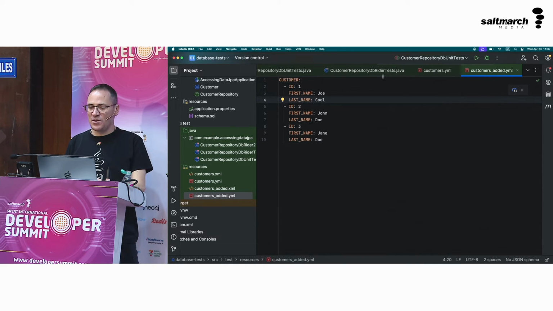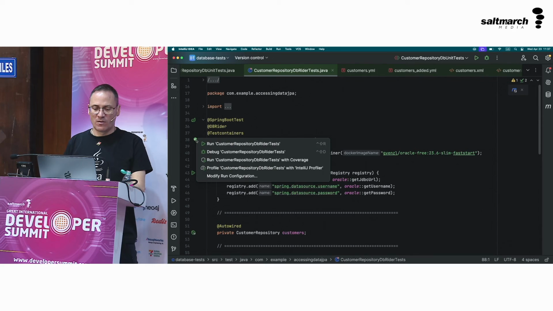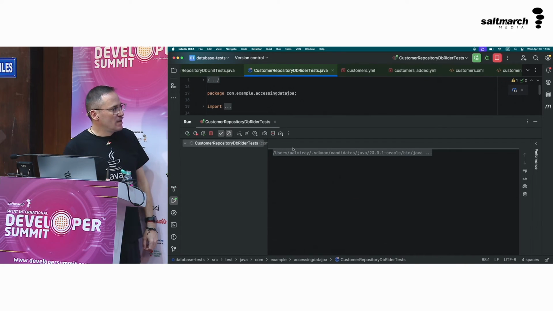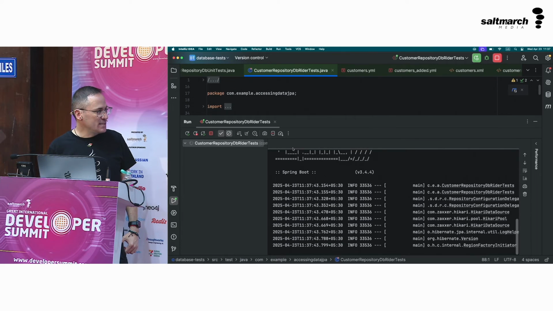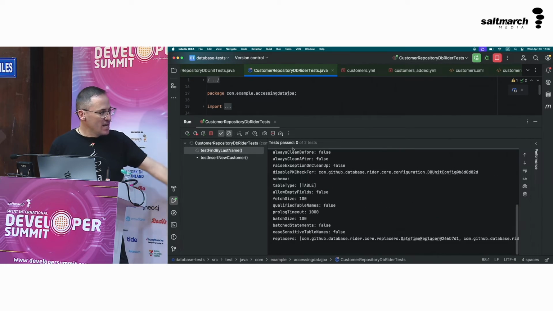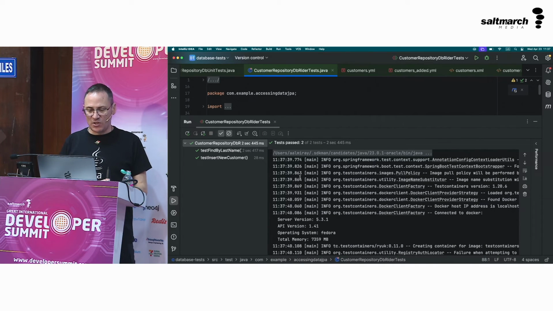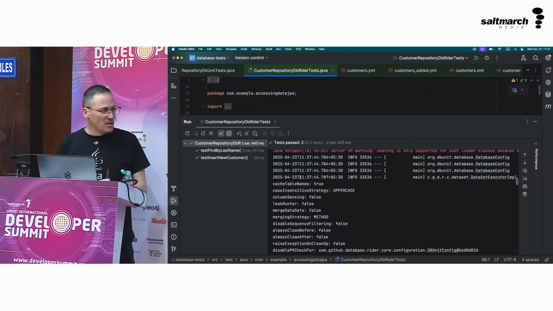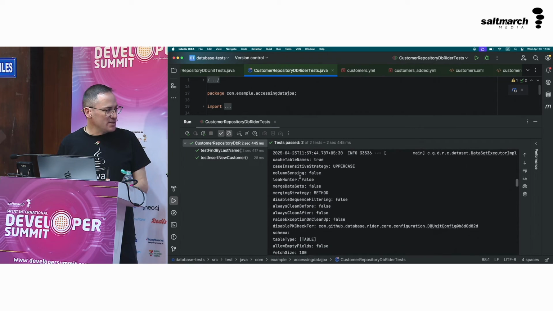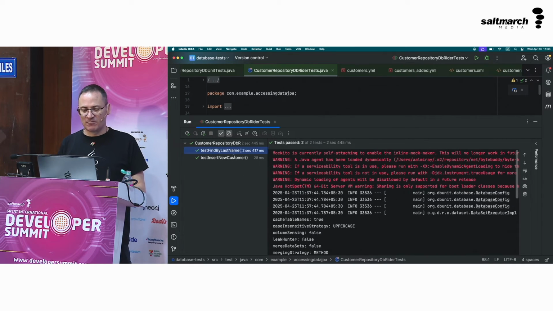Okay, let's run this one. And let's see what happens. We should have 2 green test methods. So there's the application running. These are additional output coming from Database Rider, in case you wanted this additional metadata that prints out when it connects to the database, in case you were wondering about that. So our two test methods are fine.